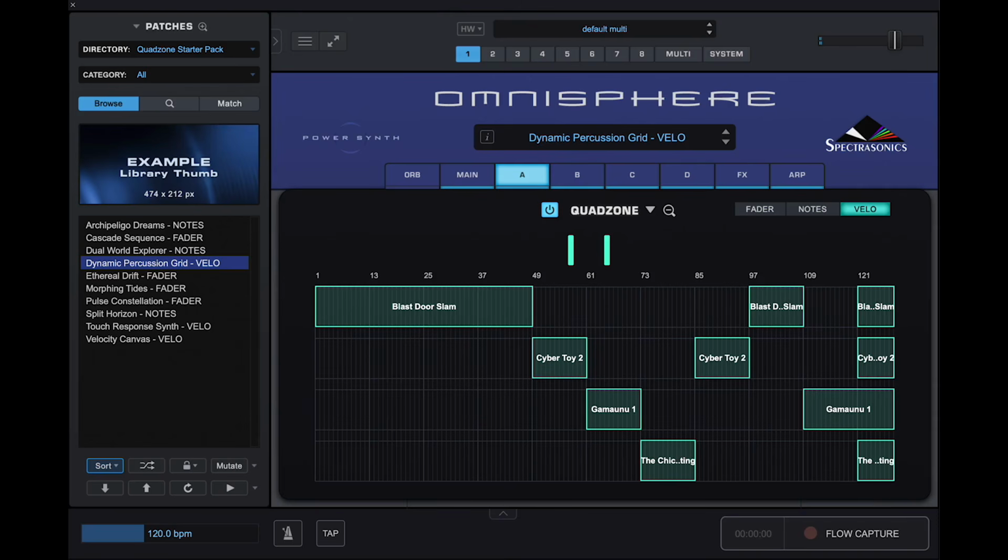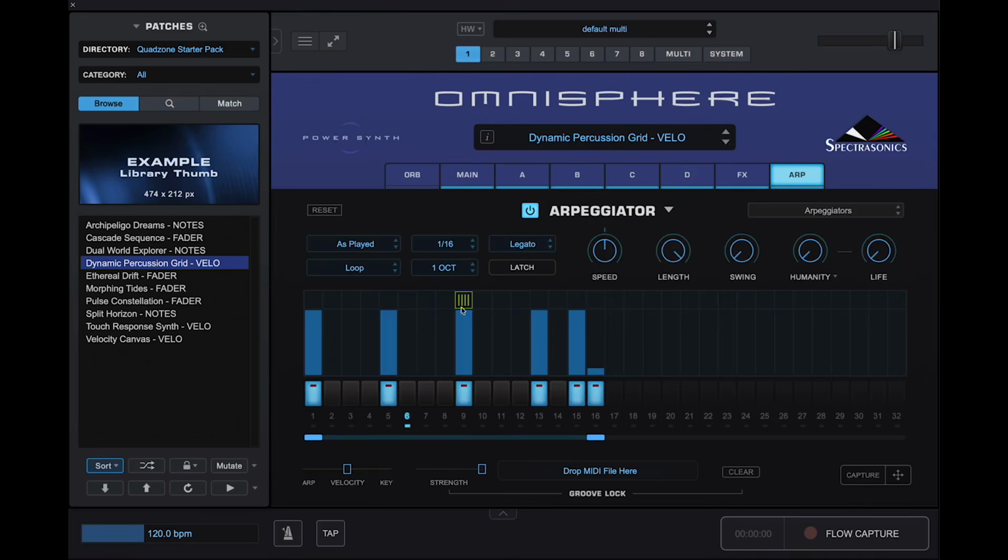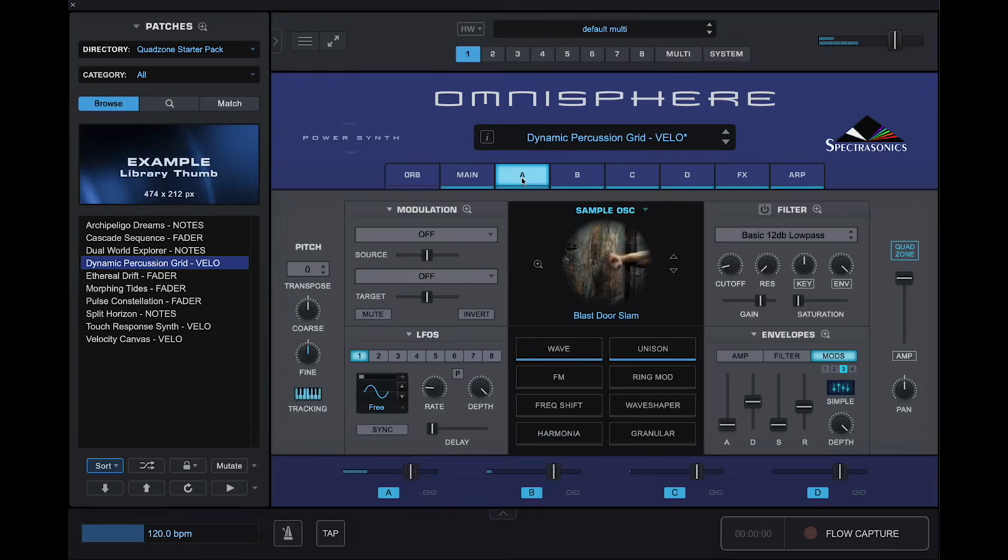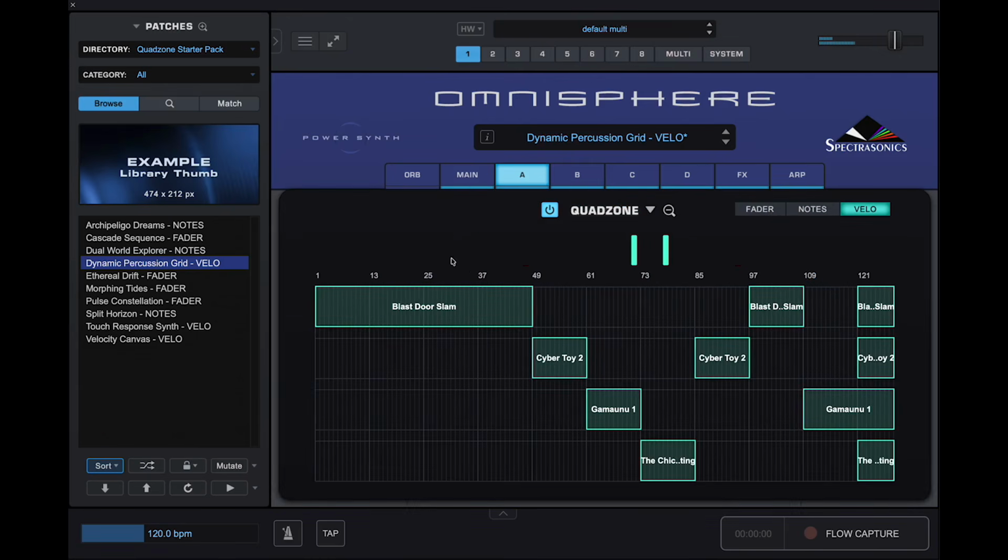So this is really powerful when you combine it with Omnisphere's arpeggiators we've done here, because the velocity of these will trigger, if I bring these down a bit, different sounds. So we get this now. Go back to velocity to the Quadzone, we can see the velocities lighting up.